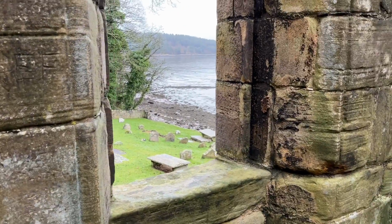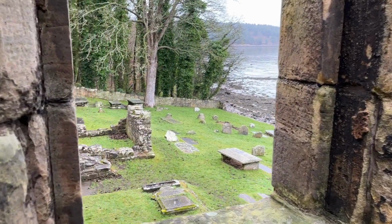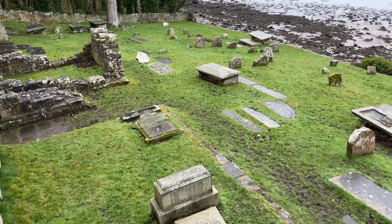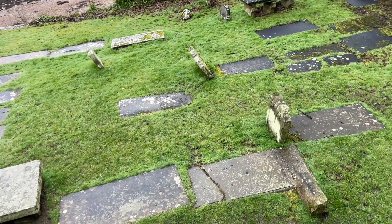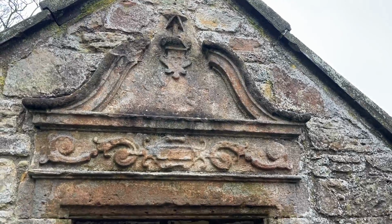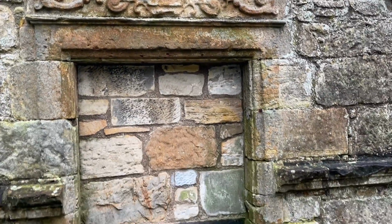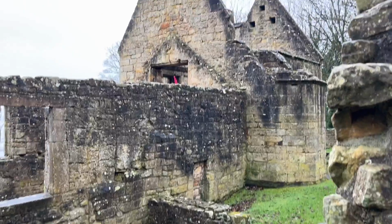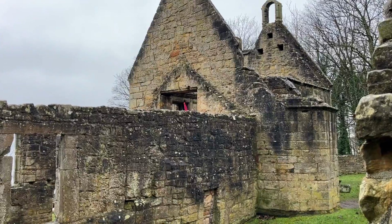It is worth coming upstairs in the church just to get a look at the view of the graveyard. This would be a cracking house if you liked graveyards. Yeah, if you really, really, really liked graveyards. Well, as places for the past go, this has been one of our favourites, and as you can see, it is not very well known and not very widely visited, so ignore the apparition waving in that window.